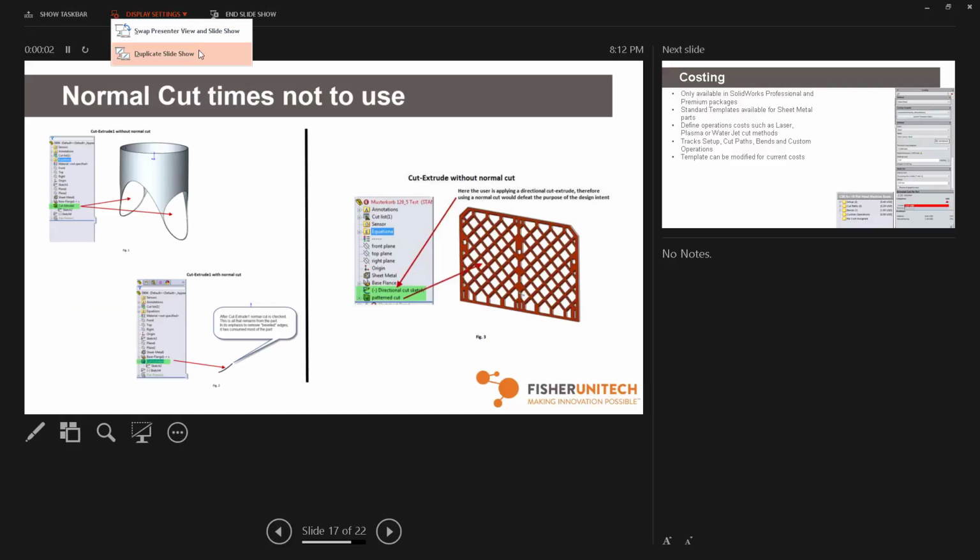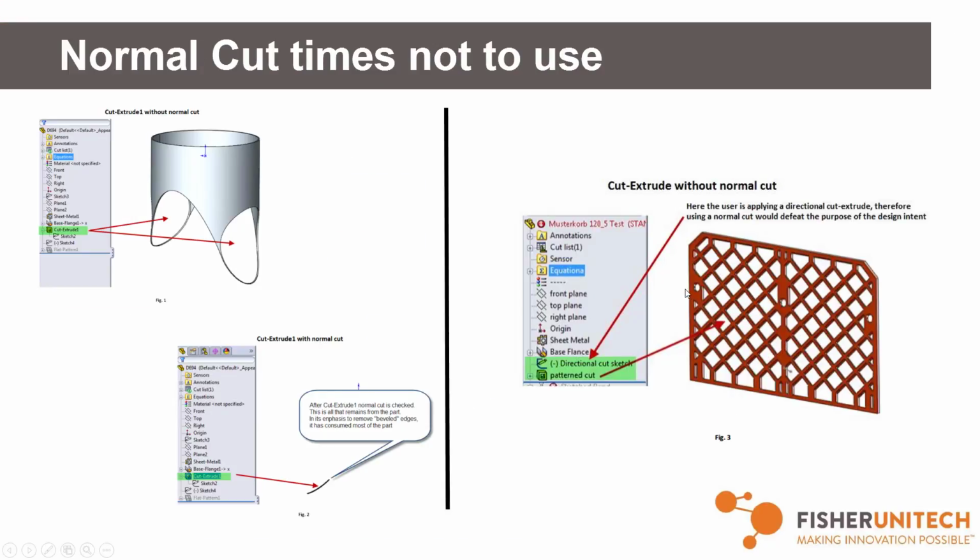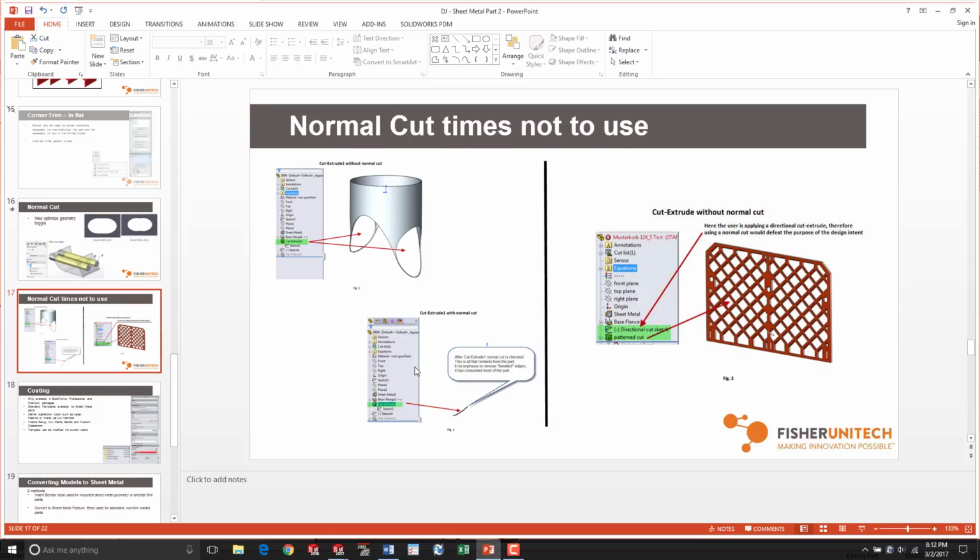I was looking online, and it's just a couple different things that might mess it up. Obviously, we were showing it earlier where you're cutting at that angle and you want it to have that. You don't want to use the normal cut there. And then there's another thing up here where they're cutting it through here, and with the normal cut turned on, it actually just removed all this geometry. So there's certain times where things just aren't really going to work exactly how you want it to. So just something to be aware of as you're working with that normal cut.